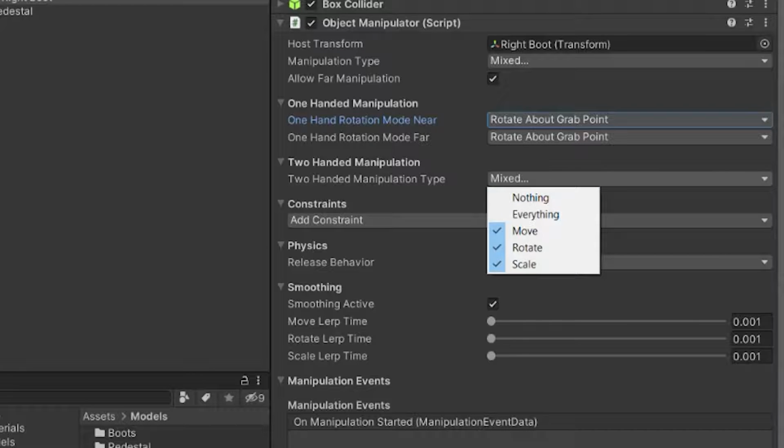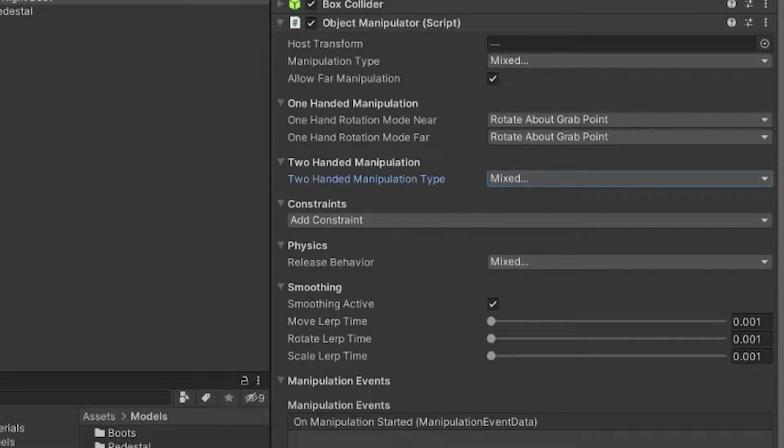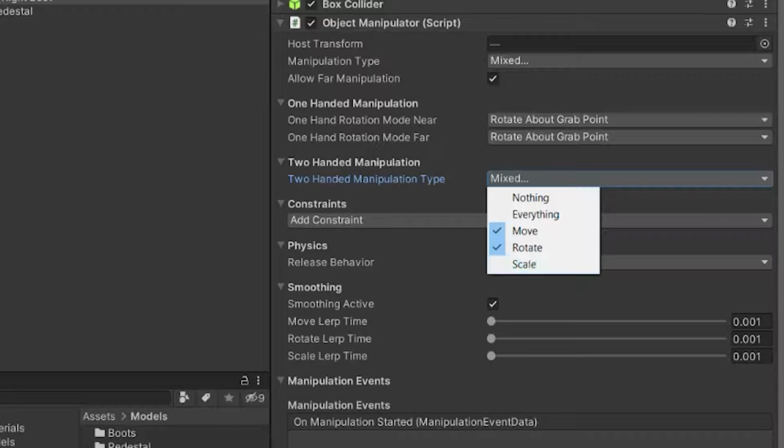You can modify the settings to either constrain whether the user should be able to only move or only rotate or only scale. One thing I do want to call out is that I do not want the ability to actually scale this. So selecting scale, that is going to remove that. Scale is going to be making the object bigger or smaller, and if you are in a museum in real life, we cannot make objects larger. So again, we want this to mimic that museum experience. So we're just going to have the ability to move it and to rotate it.